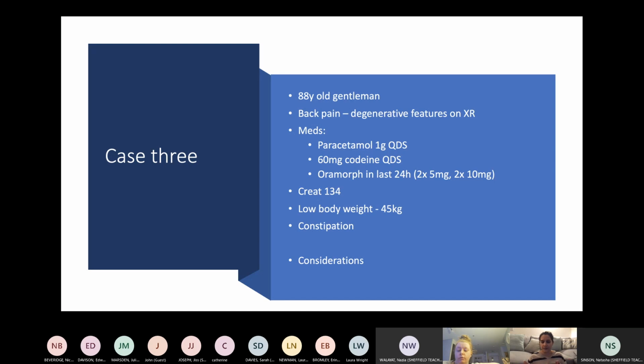I prefer patches because once you get to the peak, it's a consistent line of analgesia, so it stays at the same level, whereas even with long-acting morphines, you're still going to get somewhat of a peak and then a trough. So in general we do prefer patches, and compliance tends to be better because they put them on, they're on for a week, and then they get changed.